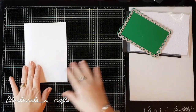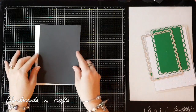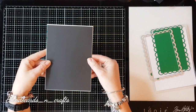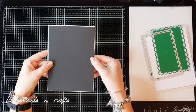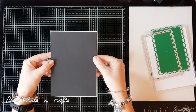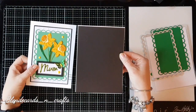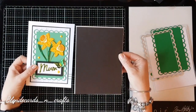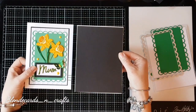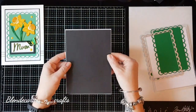Now on top of that, we are going to put a black mat, and that is just 1/4 shy of the 5x7, so it's 4 3/4 by 6 3/4, and that will just layer on there on my card. Now on my previous one I made it a little bit smaller, but with this one I wanted to do it a little bit different, so you can do your mats and layers any size that you want. That's what I'm happening to do for this card.